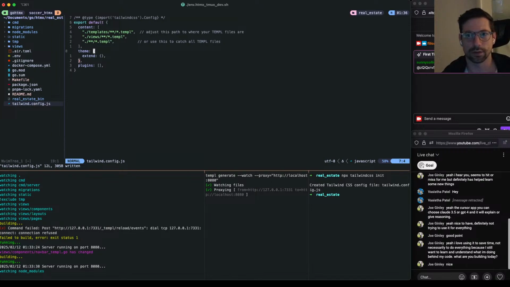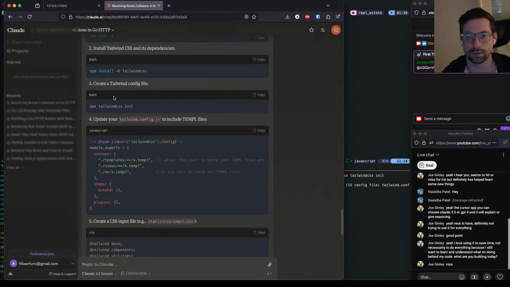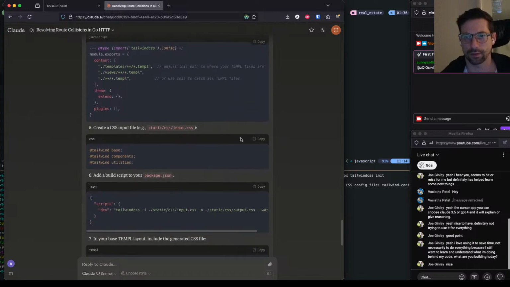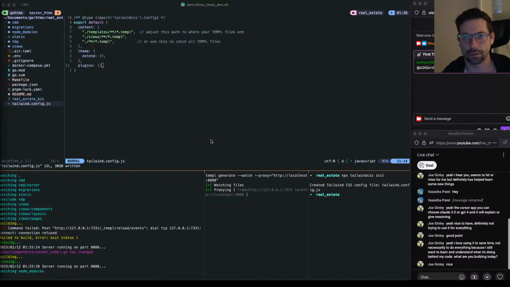Content, that's fine. Theme, that's fine. Okay, that's fine for now. Create a static CSS input CSS.